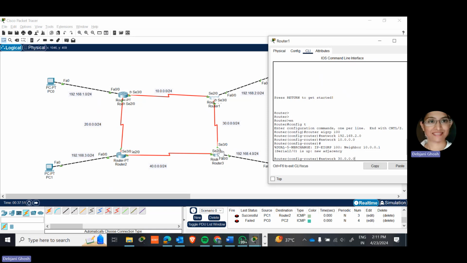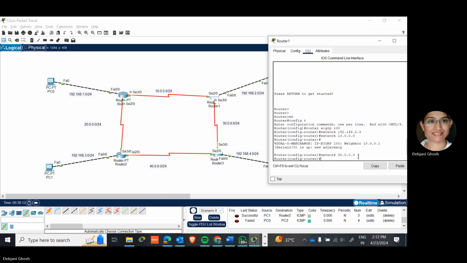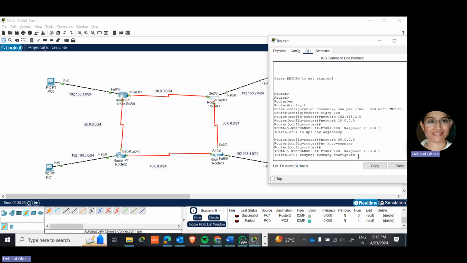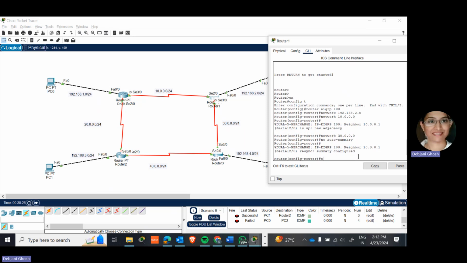When we do it for router 3, it will show this type of information. So we add network 30, and then execute no auto summary, and then end.